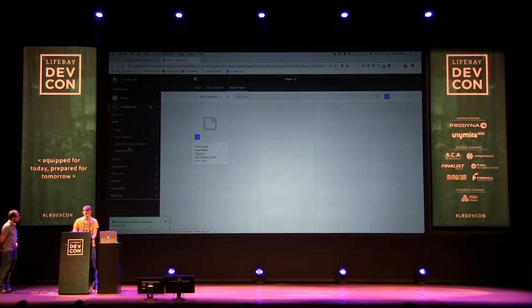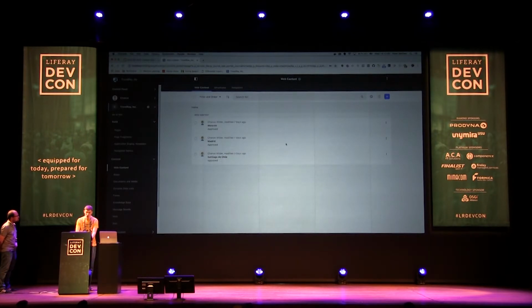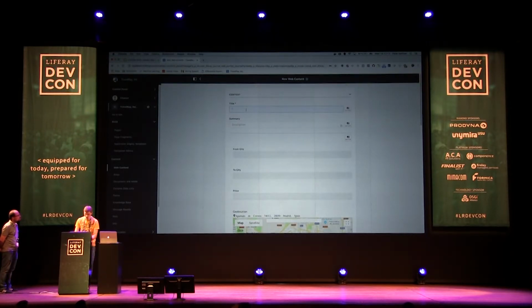Now we are going to create a new web content and visualize it using our new display page. As you can see, we didn't touch the code. We create a new travel offer. For example, it will be an offer to travel to Amsterdam from Madrid for 199 euros.